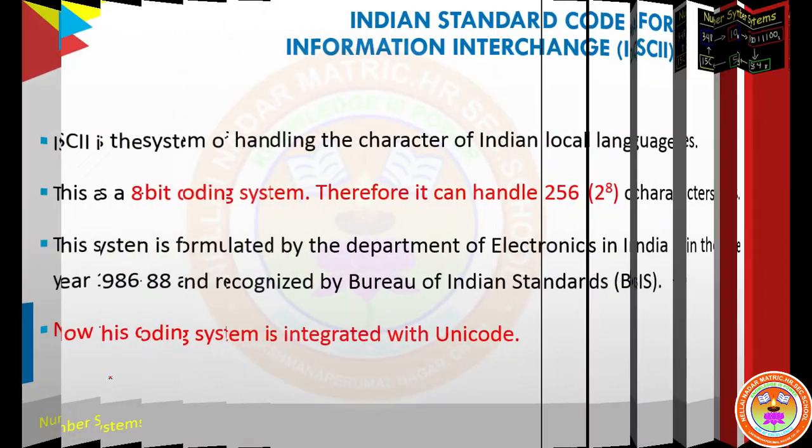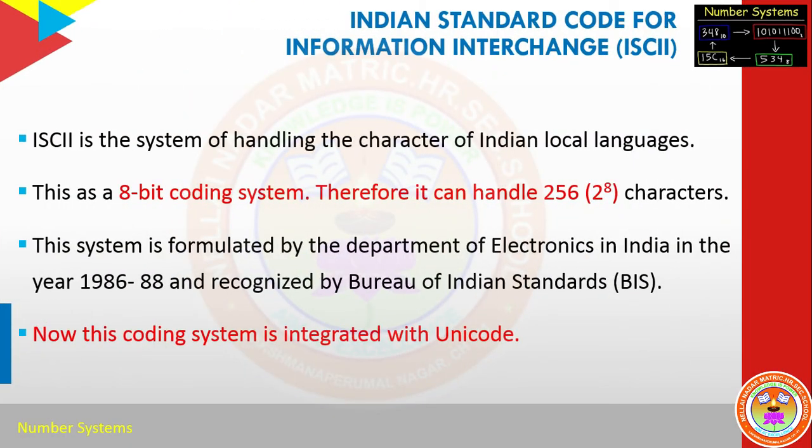The next thing, Indian Standard Code for Information Interchange, that is ISCII. This is the system for handling the characters of Indian local languages. In India, we have different types of languages, so all the languages we can use with this. This is an 8-bit coding system, and it can handle 256 characters, same thing. This system was formulated by the Department of Electronics in India from 1986 to 1988 and recognized by the Bureau of Indian Standards, that is BIS.